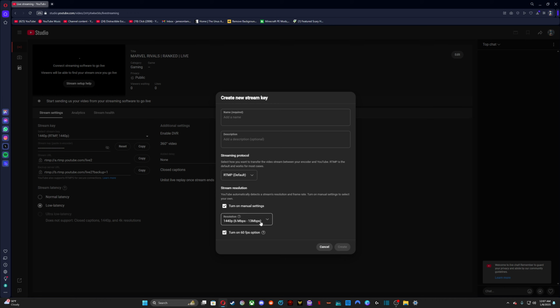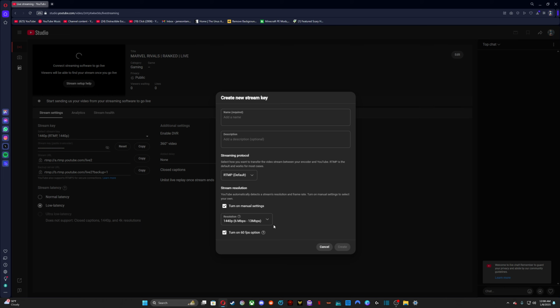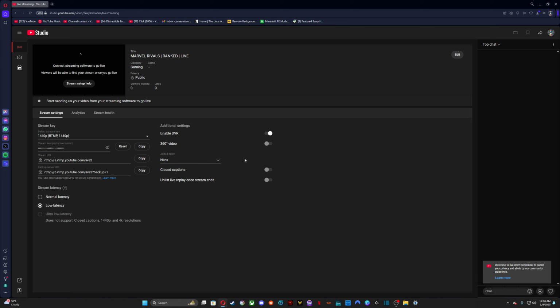And what this is going to do is this, since you're recording in 1440p, and what I was telling you earlier about how they force people who are not in the partner program to use a different encoder. But if you're streaming in 1440 or higher, it forces them to use the highest encoder because you can't encode 4K or 1440 on the lower encoders. So that's what this is for. And if you don't turn on the 60 FPS option, it's going to lock your stream at 30 FPS. So just turn that on and then create it. I'm not going to create this because I already have one, but just for you guys, create that, name it whatever, and there you go.